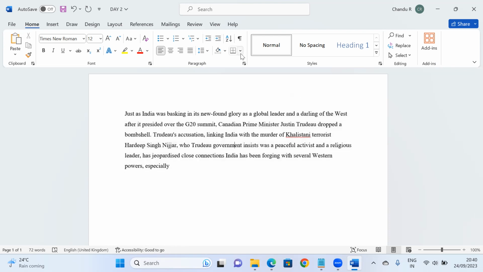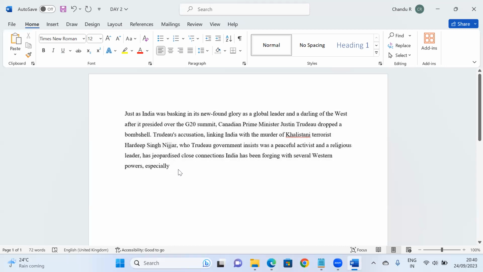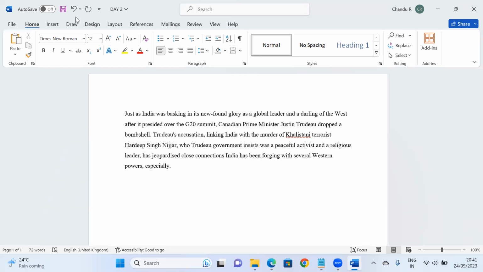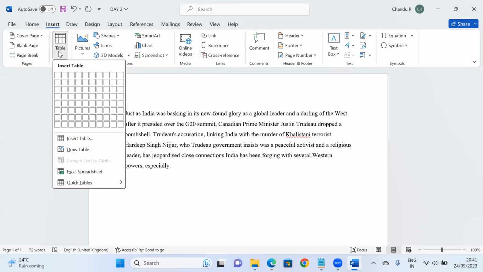And similarly, there will be a lot of indications, like if you want to freeze something, which most of the time people are using. Okay, today I'm going to teach you how to insert a table in it. If you want to give any borders and everything, table decoration will be here. But whenever you want to insert any table, you can go there.